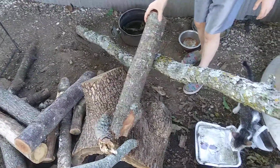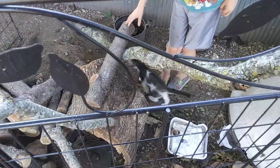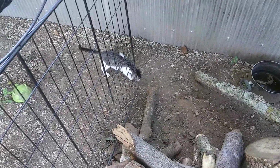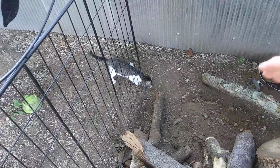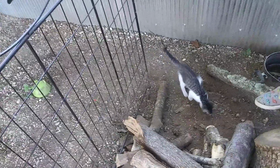Dad, give me an idea. I hope it stays. Wiggle it. Stop wiggling. See? That's why it's good to do the wiggle test. It could have fallen and hurt him. So let's not leave that like that. Why don't you lean it up against the fence, and lean it up against the ground and the fence? And then they can climb like that.